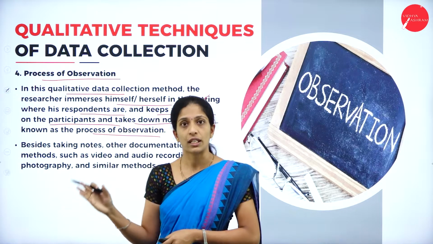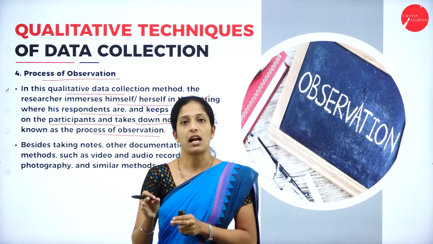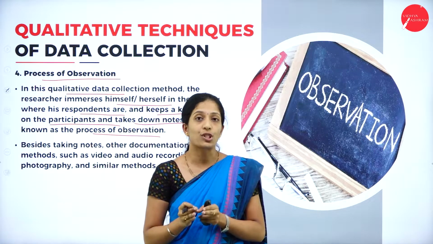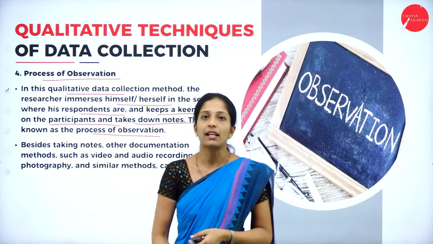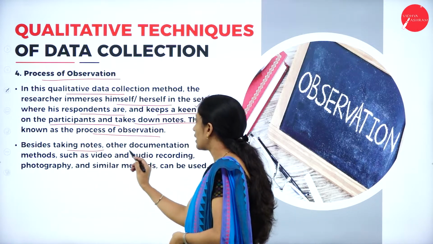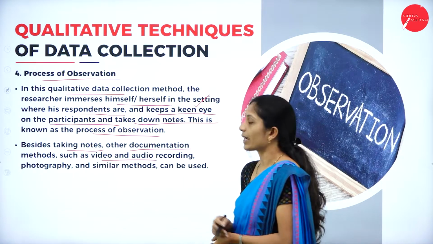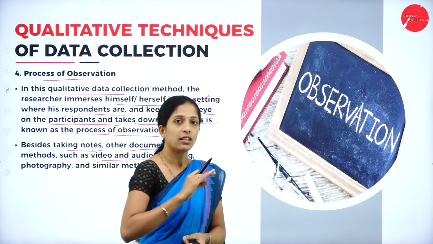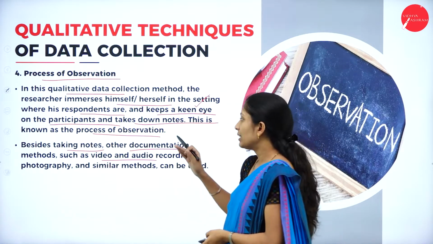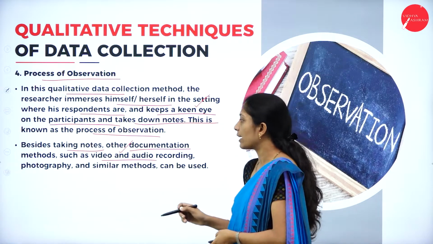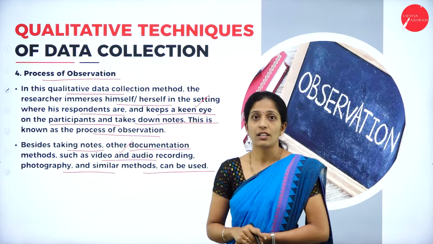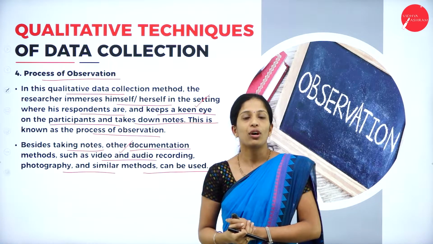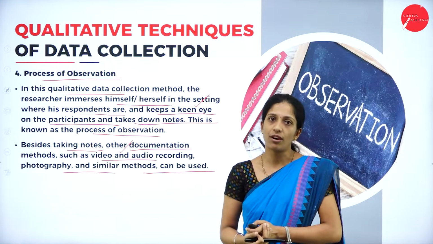Here, the researcher is not going to communicate with the respondent. He is just going to observe each and every activity of the respondent. Before that, he has to know whom to observe, who the target respondents are. After that, by observation, he is going to collect the data or information. Besides taking notes, other documentation methods such as video and audio recording can be used. It's not just that he goes to that particular place and observes the respondent all the time. The other method is that he can go for video or audio recording, photography, and similar methods. He need not personally sit there and observe each and everything. He can use these methods, like video, audio, photography, or any other similar kinds of recording or collection of data.